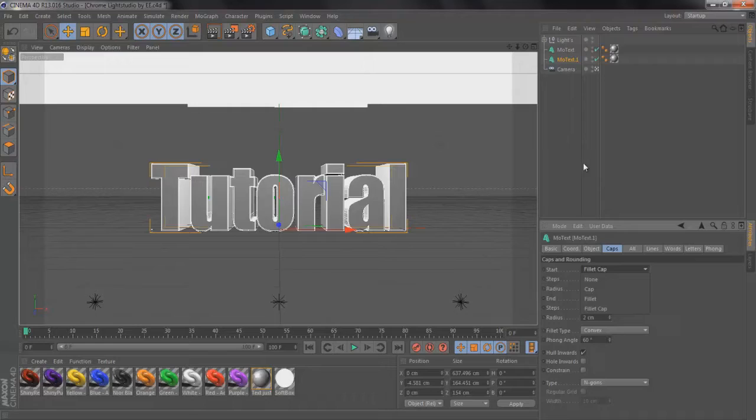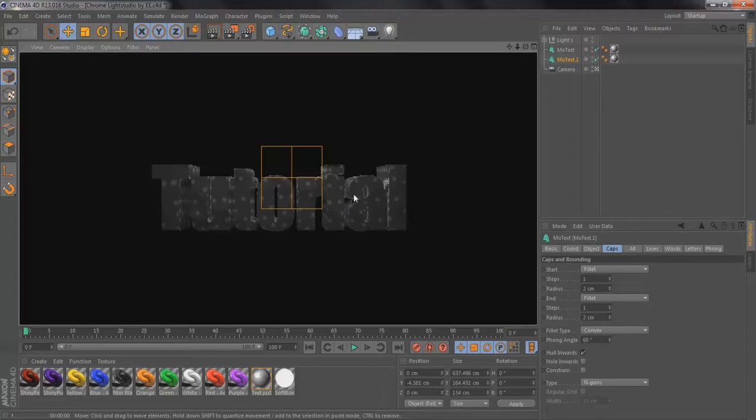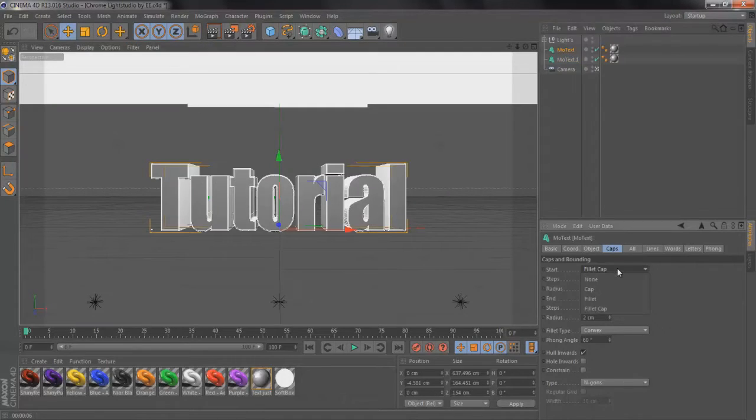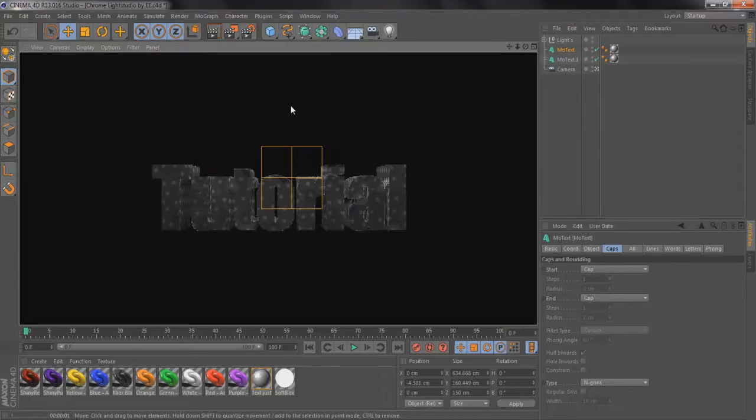And then what I like to do, guys, is I like to go over here to Caps, Fillet, and what you can see when it renders it out, you can't really see it too well, but it does add a little bit of a bevel. It'll be more obvious if I set this to Cap, and it'll just make it, like right here, it'll look like it has two layers.